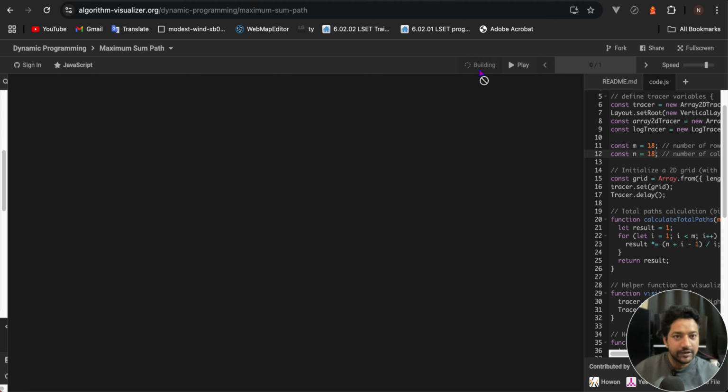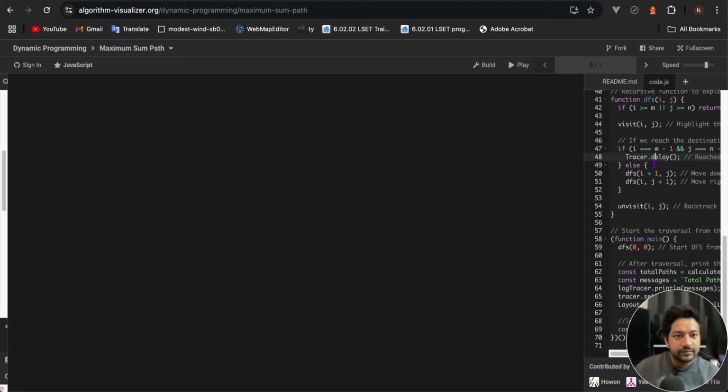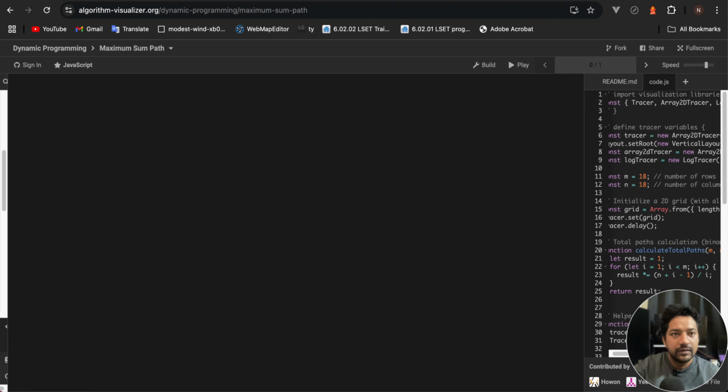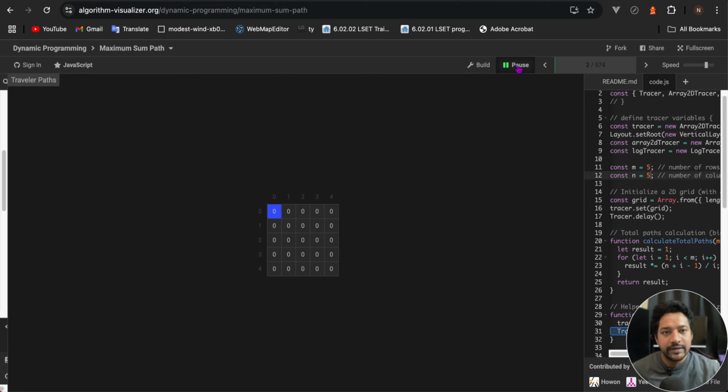It's not, because it will be big. So in case of a bigger grid, here also it's not coming. Let's say 5 into 5 grid. I'm checking. So 5 into 5 grid, it's coming.